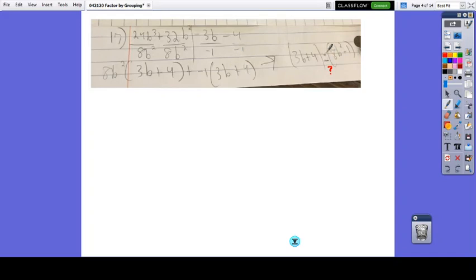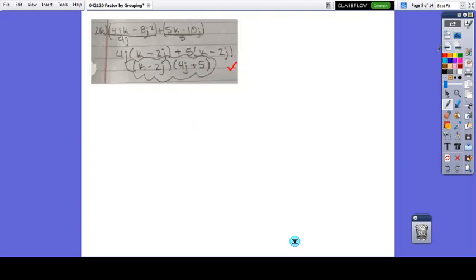The only thing I don't like is the way that this answer is written, okay? I'm not sure if this is meant to be an equal sign or what, but you definitely don't want that here. When you see this and you factor it out, one of your factors is 3b plus 4, and your other factor is 8b squared minus 1, okay? If anything, this is a multiplication sign in here, but otherwise you don't want anything there, okay? But other than that, I liked the answer here, so we have the right idea there.